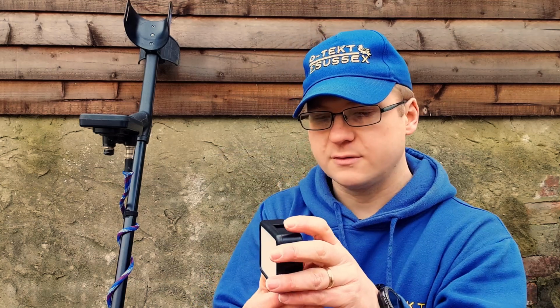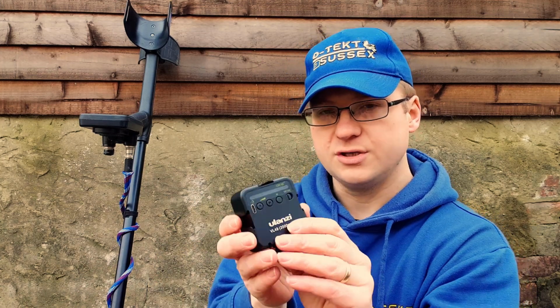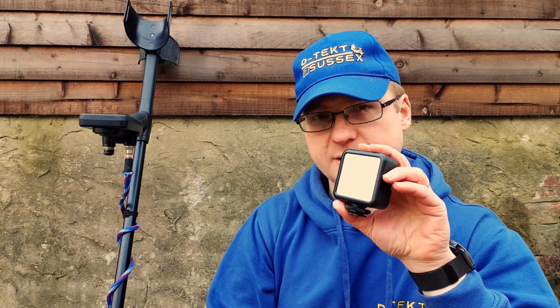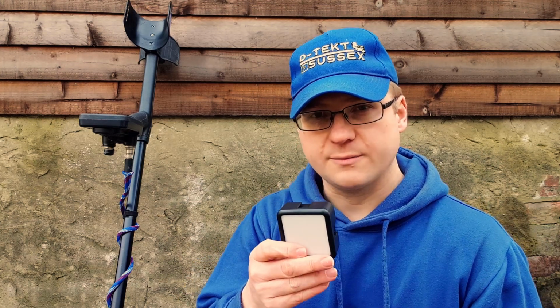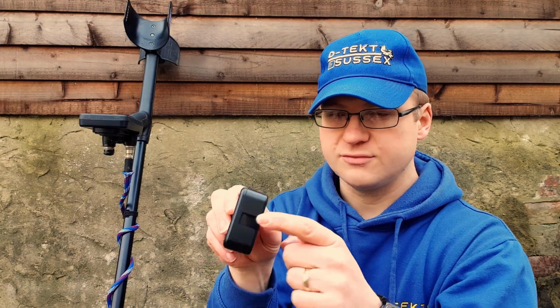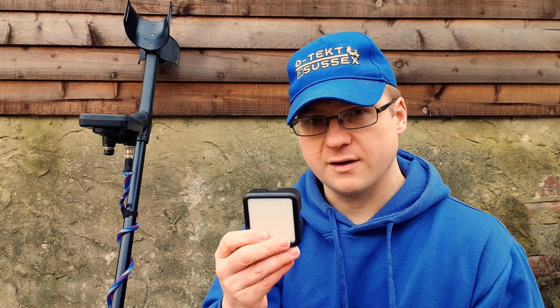Otherwise, what I use is one of these. This is more for looking down, so looking over the camera at the ground. This is by a brand called Ulanzi. It's a VL49 light. It's got a diffuser built in. It's rechargeable, so you haven't got to worry about batteries, and it's really bright. It's got a cold shoe mount, so it fits just on the top of my smartphone clip, and it's also got these cold shoe receivers around the outside, so I can still put my microphone on with the light.